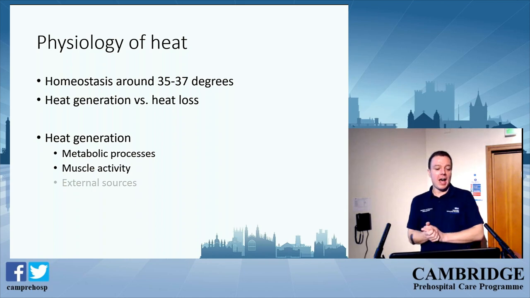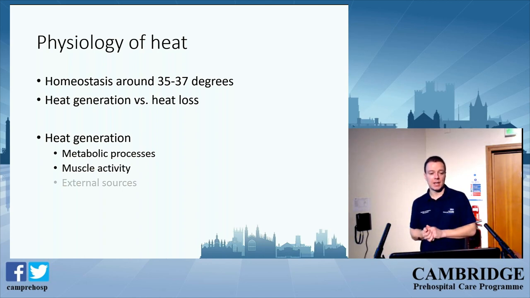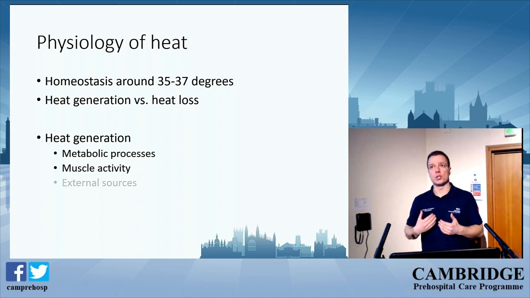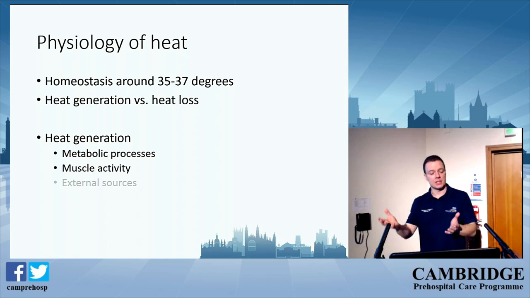In addition, when we're walking around, we're activating those big muscle groups, and that muscular activity above and beyond that basal metabolic rate of just us sitting there quietly also generates some additional heat. So we can start to think about that basal metabolic rate and increases and decreases in that metabolic rate changing the balance of heat production versus heat loss. And we can think about that heavy exertion using those big muscle groups and why that might generate more heat, which has to be balanced by the heat loss.